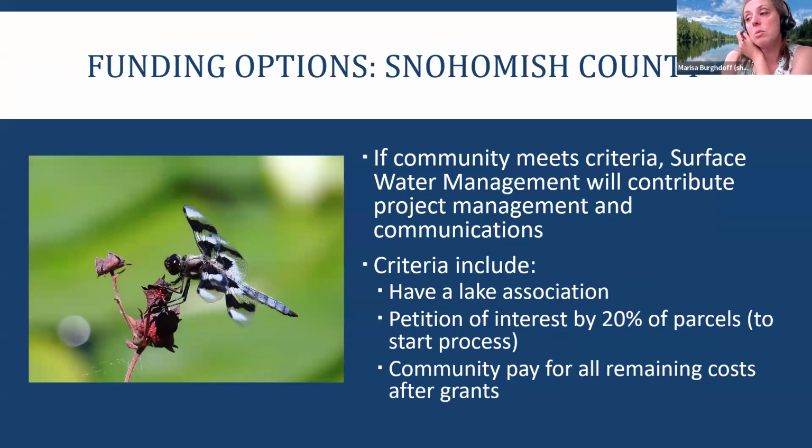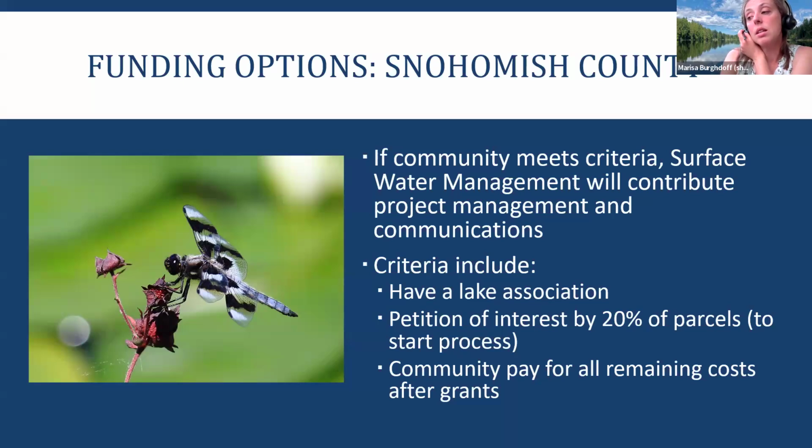The last funding option is Snohomish County. So surface water management is the department that we're part of. As we mentioned before, things like fragrant water lily are so widespread, we really can't work on all lakes. And just to try and help figure out how we can be most effective aiding associations like yourself to do projects like this, we came up with some criteria.